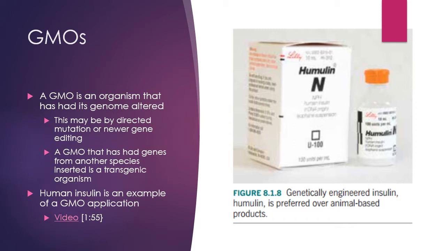So genetic modification can be used where the gene for the production of insulin in the human body can be isolated, placed into a bacterial plasmid, and then expressed via transcription and translation to produce insulin the way it would be produced in the human body. And so that's what you see in the image on the right there, Humulin. And it's been done in that type of way where it's very compatible with the human. It's done in a lab, so it's very efficient and it's not going to run out.